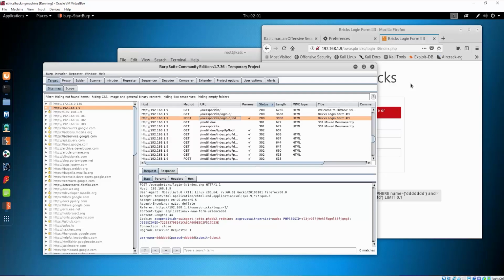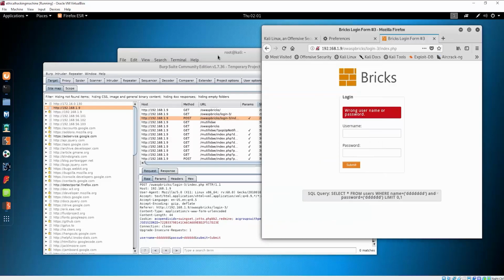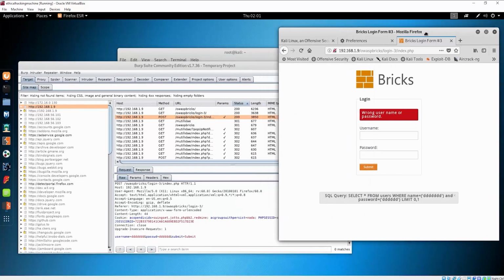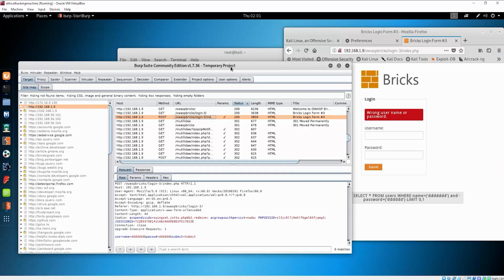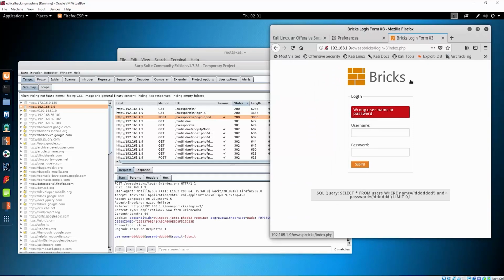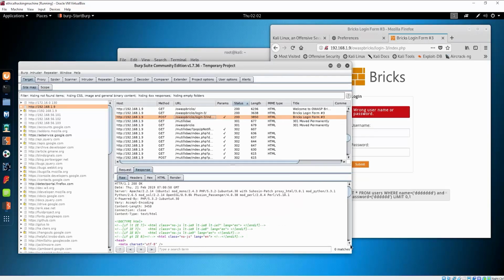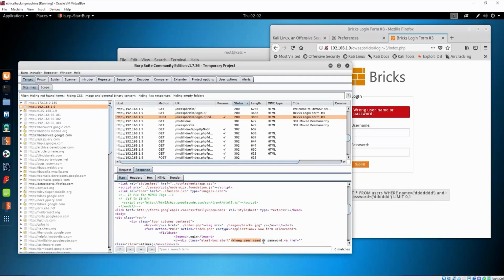Now, what we want to do right here, we want to create an attack where we will send a bunch of usernames and passwords and wait for the different server response for some of them, which will tell us that that username and password is correct. Now it is similar to the previous attack, which we used only username, but right here what we want to do is we want to check out the server response for every attack, for every username and every password, and we want to see if the server response in its HTML code has this string right here. As you can see, wrong username or password, and this is this string.